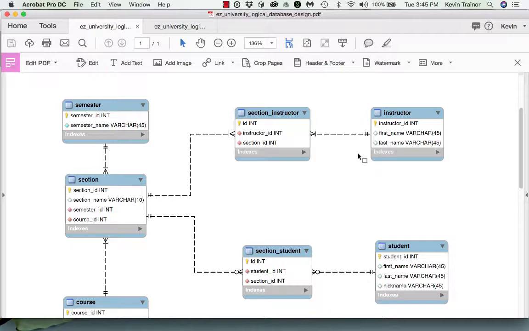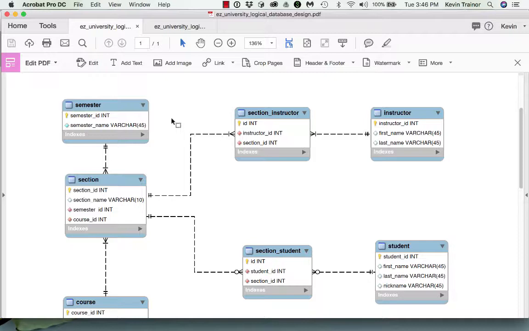Okay, the one thing that we did in, I think, too simple of a way is the design that we have for the semester table. It has a semester ID and a semester name. And the semester name is a pretty funky field. It's just a text field, a varchar 45. So theoretically, the user can type anything that they want into it, and it's going to be valid.